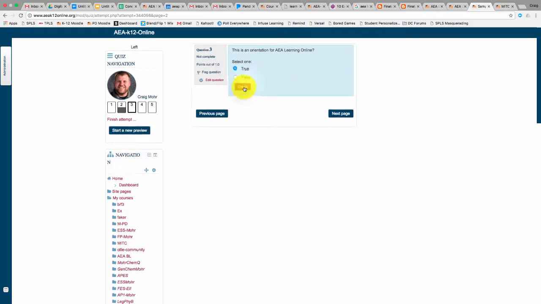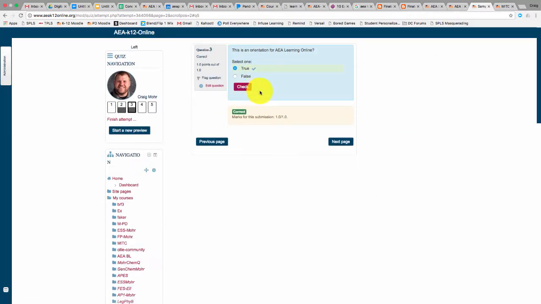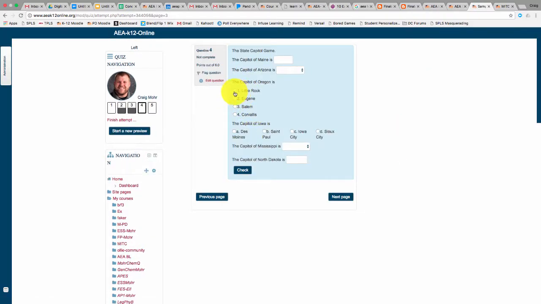Now, as you can imagine, this doesn't have multiple attempts on true-false. So I can go to my next page, and here I can do the same thing. I can check it.